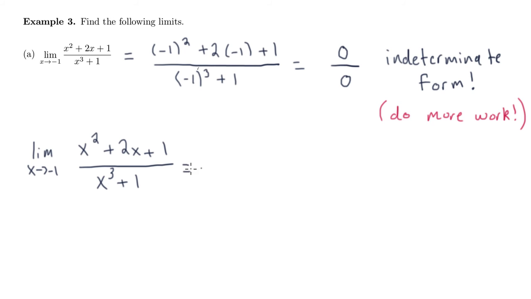Now the numerator is not so hard. And notice that as I'm doing this problem, I'm going to write the limit as x approaches -1 over and over again until I actually evaluate the limit. So the numerator factors as x plus 1 times x plus 1. Okay? What about the denominator? Now this is really tricky. This is kind of a big curveball of a problem if you haven't seen something like this before.